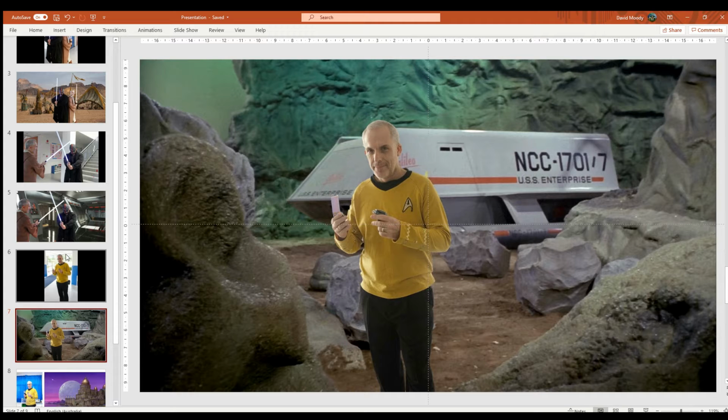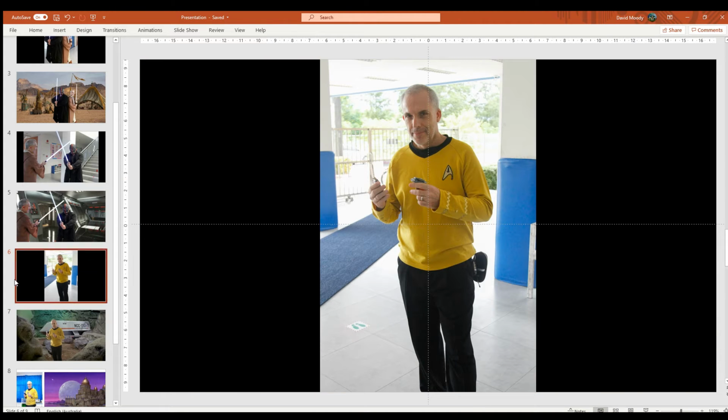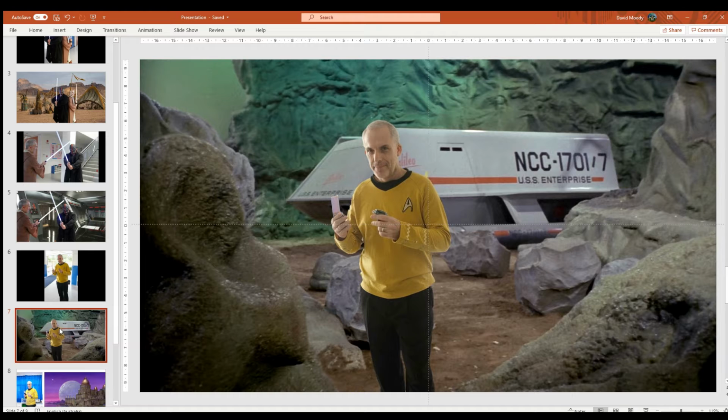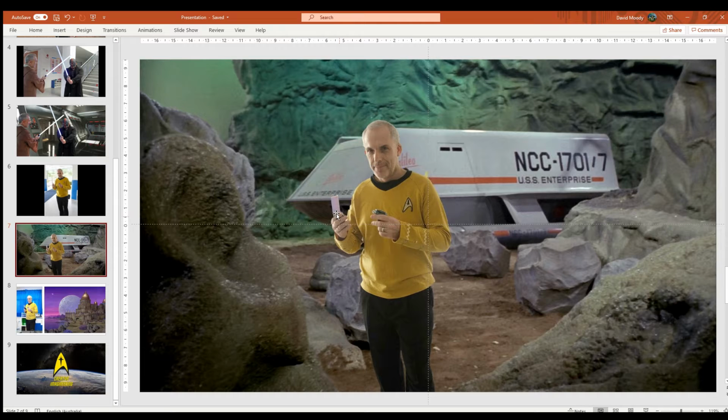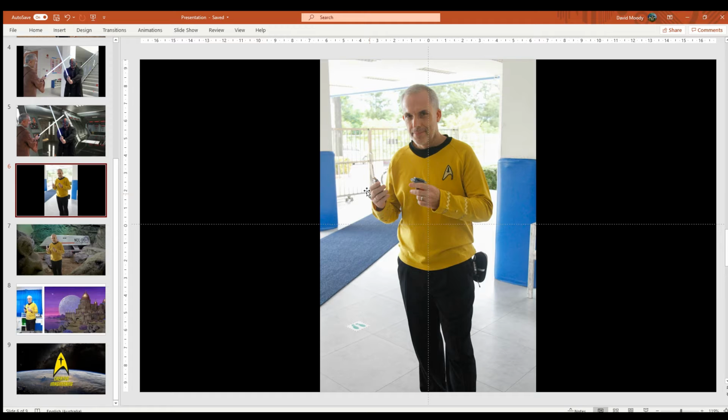Okay, now if you look, you'll notice that the communicator here and here is different. That's because I took that part of the photo out of this one here. Okay, I could not isolate the communicator effectively from the background, so I had to use a bit of cutting and pasting to sort out that problem. And that was simply by using cropping. I mean, this is one of the nice things. Cropping in PowerPoint is actually quite easy to do. You can do it by a shape or whatever.